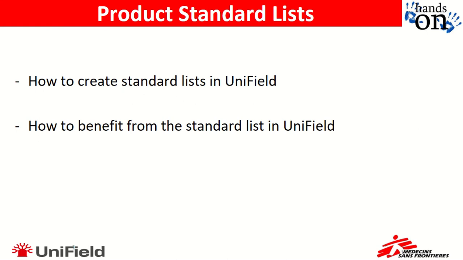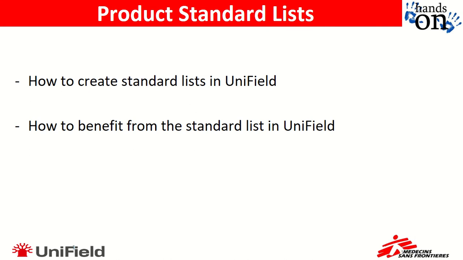In today's video, we want to focus on the product standard list. This is a pretty easy function to use in Unifield. The two main parts we want to focus on are how you create and encode the list in Unifield, and then how you use the list. How do you benefit from this list once you have it in Unifield?